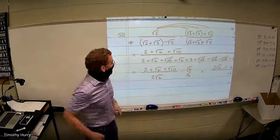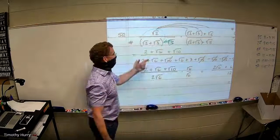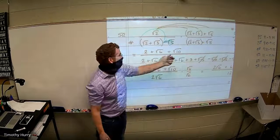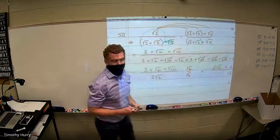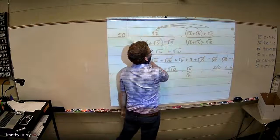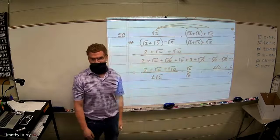You see, most of the time you're seeing problems that just look like this, and you're asked to multiply, and you multiply by root 2 minus root 3. But if you ever have 3 terms, just group one of them and go that minus that. Well, then I'm going to go that plus that on top and bottom. And you'll get there. Might take a couple steps, but you can get there. And it's really not hard. You just got to be really diligent and patient and try to cut down on careless errors, that kind of stuff.